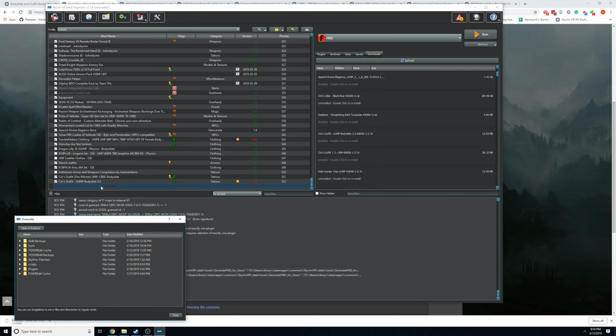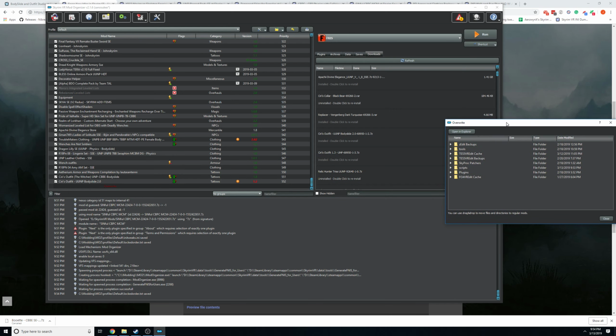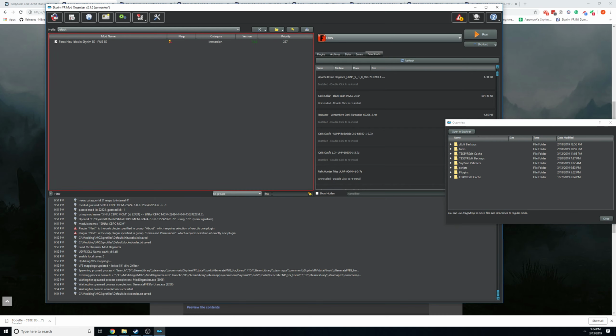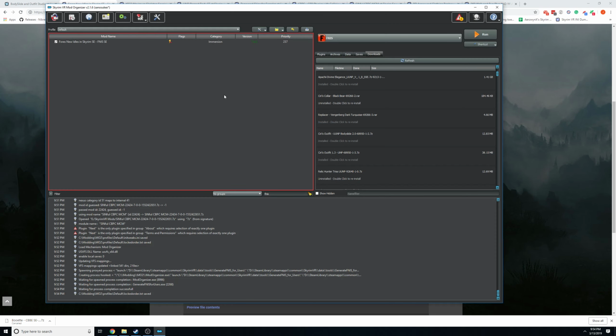Really, there's no harm in leaving it there because overwrite's at the end. It's going to load whatever's in overwrite anyway. But I don't usually keep a lot of stuff in there, so you can drag this into that folder and then it overwrites what's in there. That's optional, but I usually only have logs in here. These are all log files. All right, so once that's set, your physics is set up.